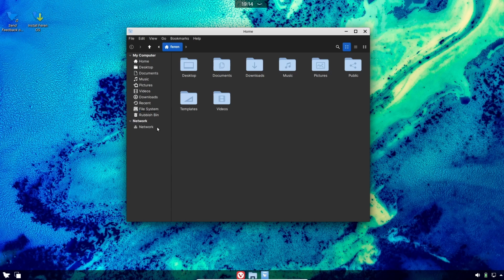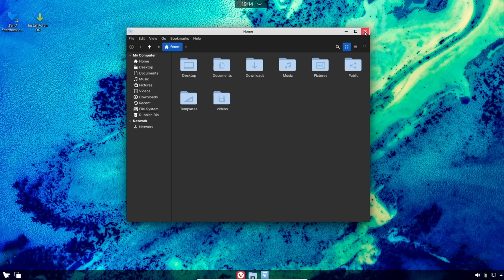It comes with Files out of the box. Now, I prefer Dolphin in some of the things that I do, but Files is a great file manager. You've got your usual suspects over here. You've got your home folders right here. And I truly love the way it looks, whether it's in the light theme or the dark theme. It's just a great looking file manager, and it stays out of your way. It lets you get your work done without any issues.